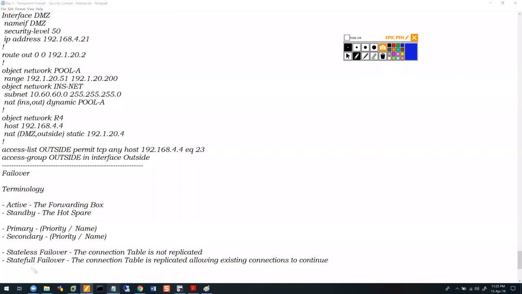Here, in the second one, stateful failover, although there is packet loss, at the same time the connections are replicated. To replicate the connection, you can either use a separate link or the LAN interface itself, but you need to configure what is called the failover link.